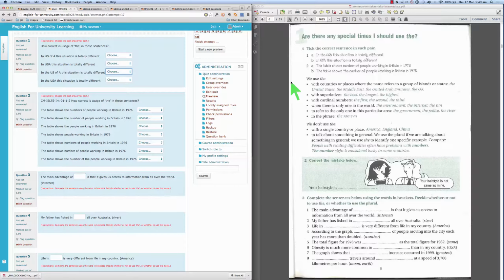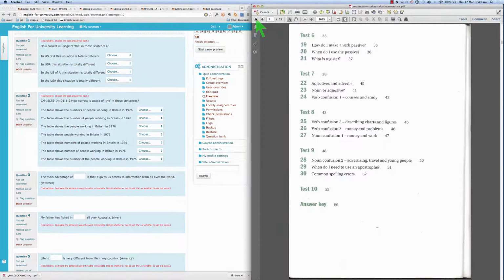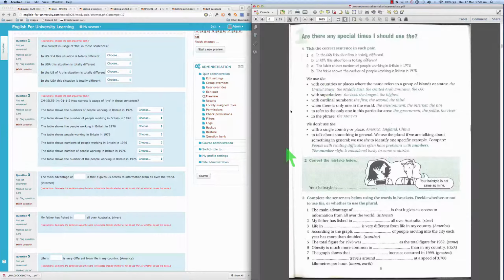Now, this concept of reusing material brings us to the third reason, and possibly the most powerful, compelling reason for doing this work in the first place. Let me explain what I mean. If we go back to the table of contents here, as you can see, there were 30 units, and this is a one-page layout. One of the reasons why I like this book is because it's achievable in a reasonable time frame. Some of the other grammar summary books, like Murphy for example, are really thick. They take a long time to go through and students get lost.